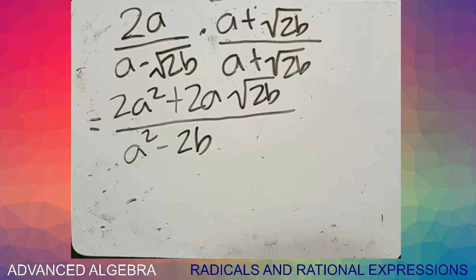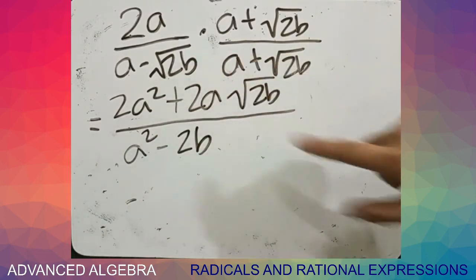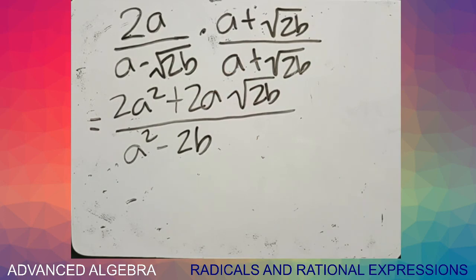Okay, kasi yung 2a squared plus 2a, hindi natin siya pwedeng pag-plusin. Magkaiba sila. Kasi yung isa, walang square root of 2b. So, kailangan may square root of 2b yun bago natin sila makapag-plus. Okay. So, yun na yung sagot. Nagbigay lang ako ng mayroon tayong variable na kasama. Yung kanina kasi wala. Okay, mag-proceed tayo sa ibang topic.